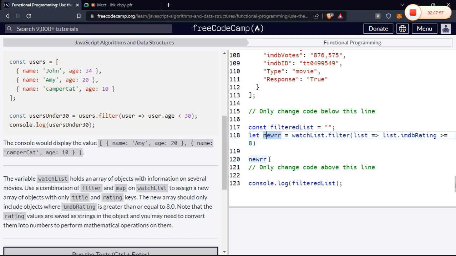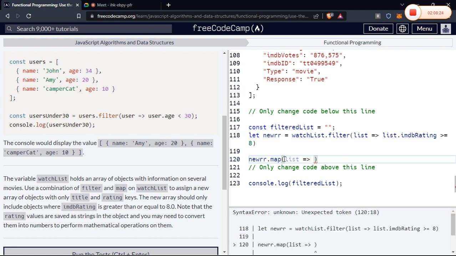So now we're performing the map operation on the return value. So dot map, what next? First define your variable. Remember.